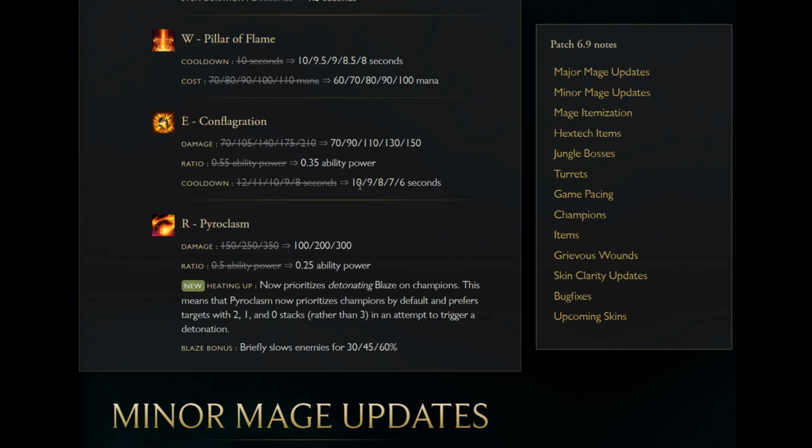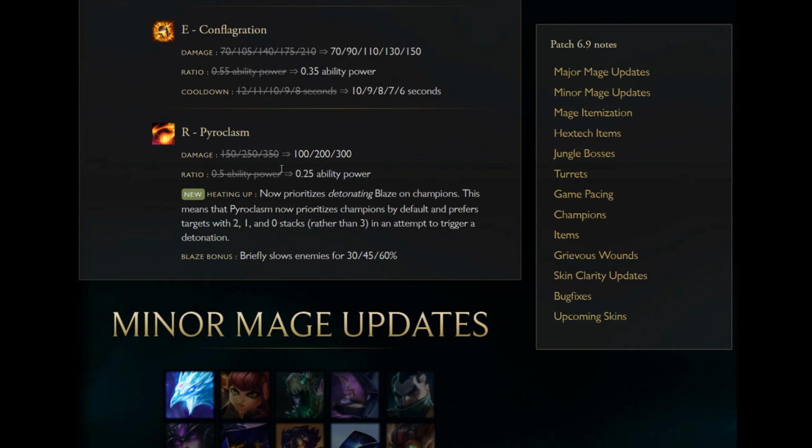And then his ultimate also a little bit less damage, a little bit less ability power ratio, but it prioritizes detonating Blaze on champions, meaning it'll prioritize champions with 2 stacks, and then 1 stack, and then 0 stacks in an attempt to trigger the passive to explode. And it also briefly slows enemies for 30, 45, and 60% slow.